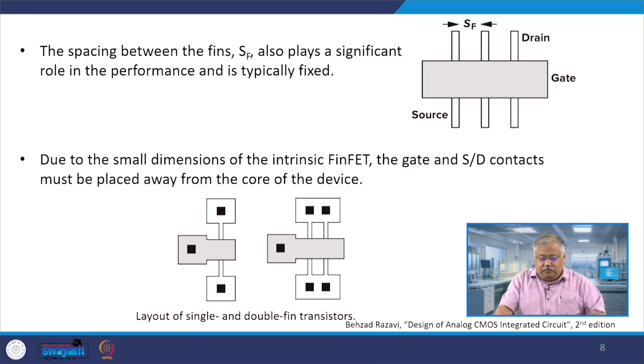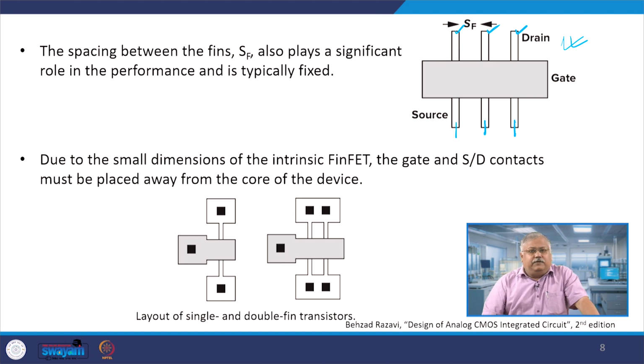If you look at the first diagram here, you see this is a multiple-fin device. These are multiple fins, 1 fin, 2 fin and 3 fin, and the gate is actually surrounding all of them together. So, if you give a single gate voltage, that same gate voltage is applicable to all the 3 fins, right. And as a result, those 3 fins will conduct current, they will do some amount of conduction of current and so on and so forth.